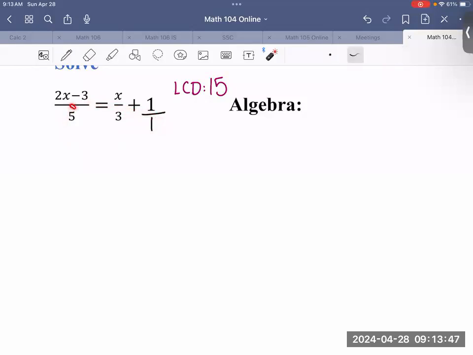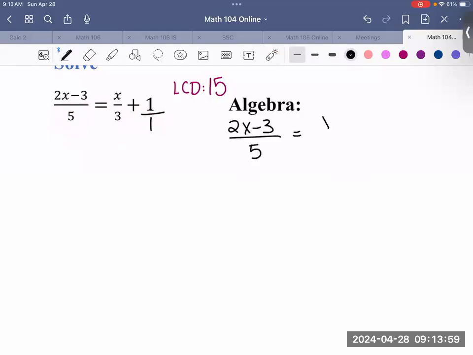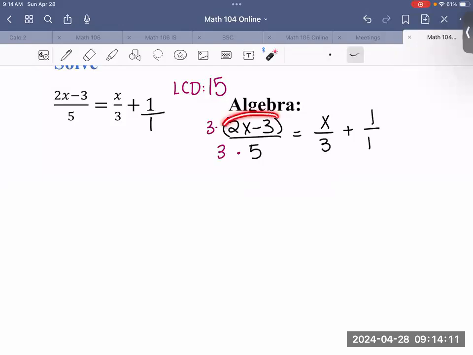So how does this 5 become a 15? And I'm just going to rewrite your expression right here. All right, so how does this 5 become a 15? We said we're going to multiply this 5 by a 3. And notice that by multiplying this whole expression, this one's a little different. We haven't encountered it before. We want to make sure we put parentheses around it and put a multiplication sign. Okay, and we'll leave it for a moment.